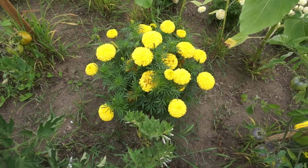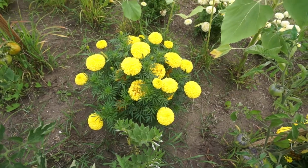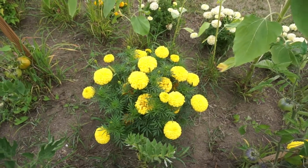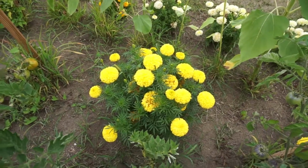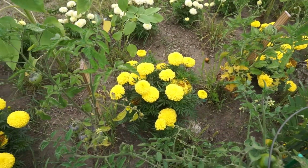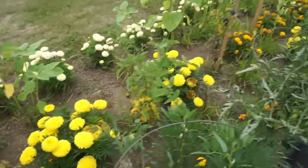Definitely gonna buy a ton of these marigolds next year. They've turned into bushes. They've still got tons of heads that just keep popping up and opening, so they really fill in the gaps nicely between the tomatoes.